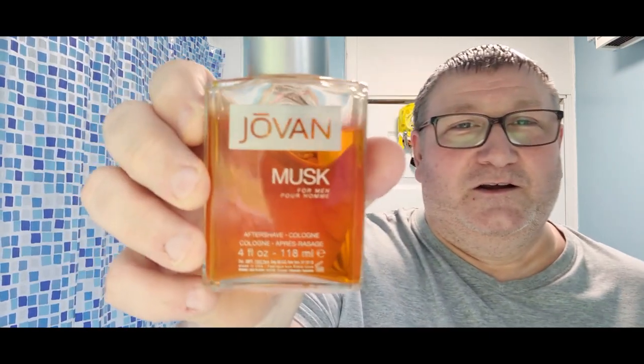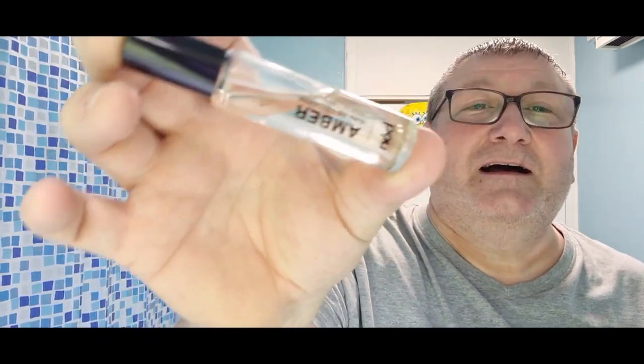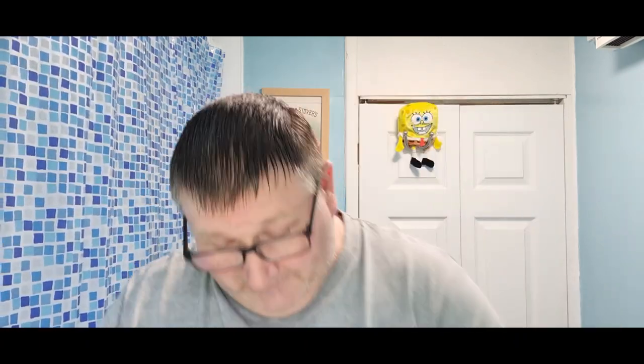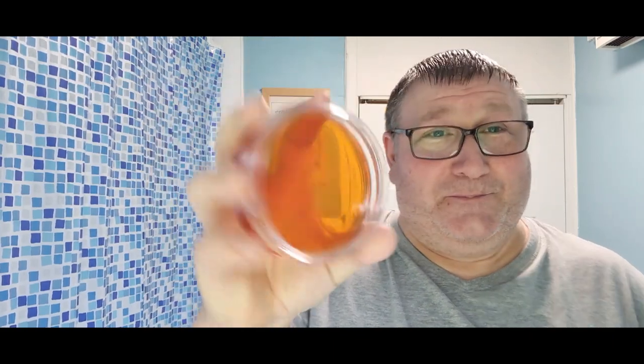This is really, really good stuff — bergamot and amber. It's got amber in it, so it's going to go very well today. The splash we're using: Jovan Amber Color Classic Cologne. Oh, it lends itself really well to this amber shaving soap. Stuart George sent me that. This smells exactly like the soap, so I'll splash up with that and put a bit of the moisturiser on before I leave the den. I'm so impressed with this glycerin-based soap.